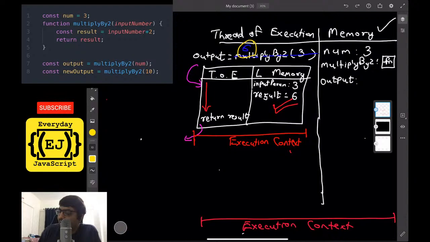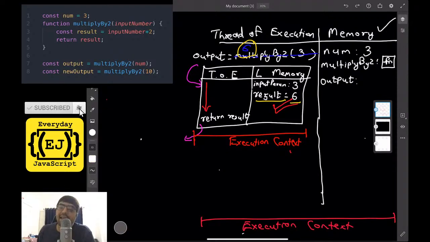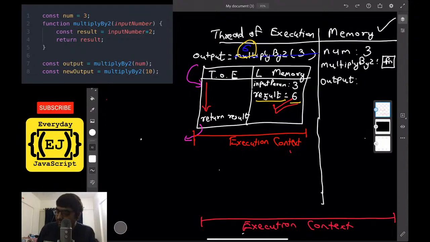Because we returned the result as 6 back to the main execution context. Now let's go and see what the next line is. I know it's a repetitive mundane thing, but yes, again let's execute this next line. This result over here is then stored in our output.